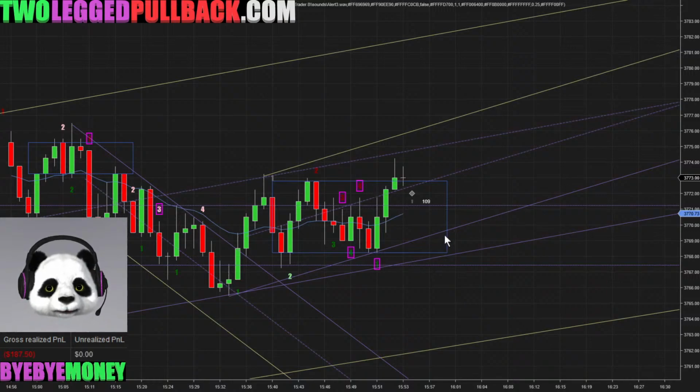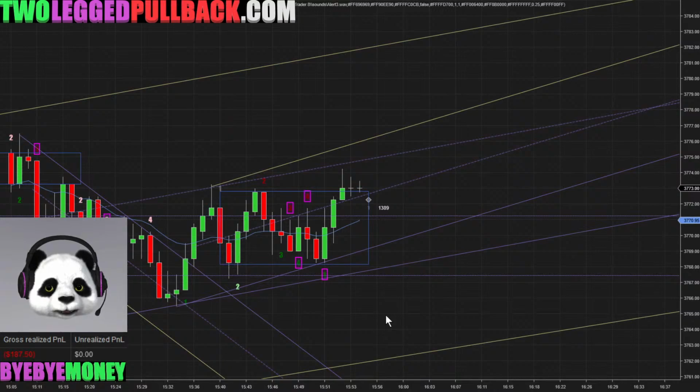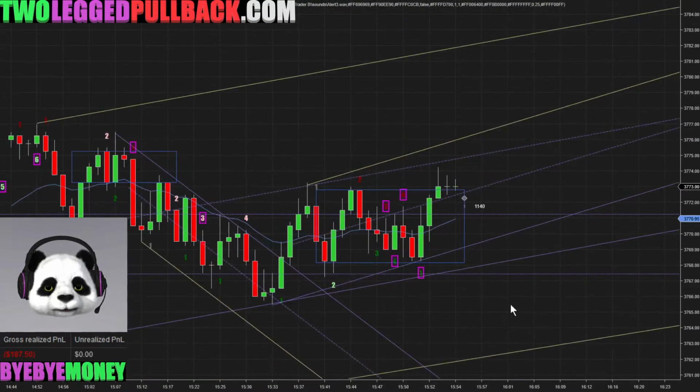I think I should have actually put this trading range here because of how choppy I was getting. I went in right there. Bit silly, I guess. It was a two-legged pullback, but so was this, and so was this. We had three two-legged pullbacks in a row, all happening right there, and now this is still going sideways, top of the trading range here.